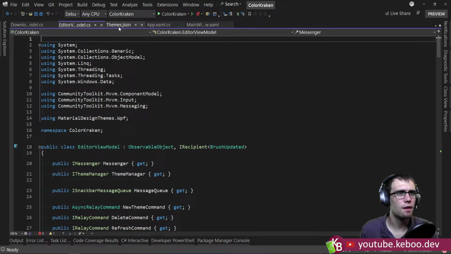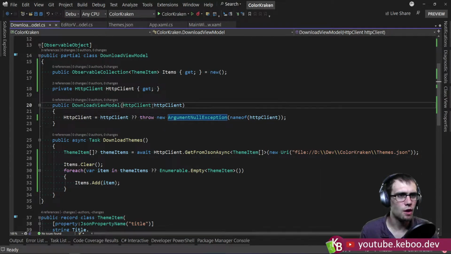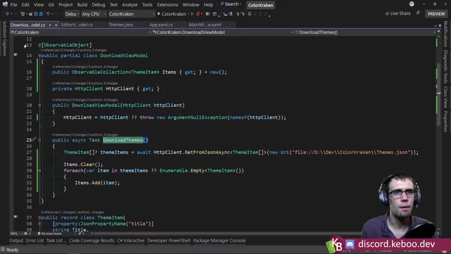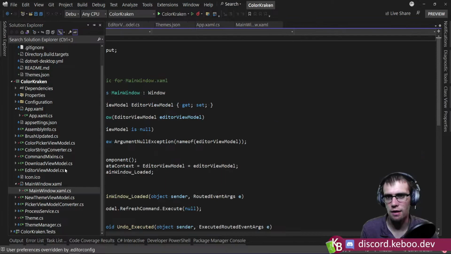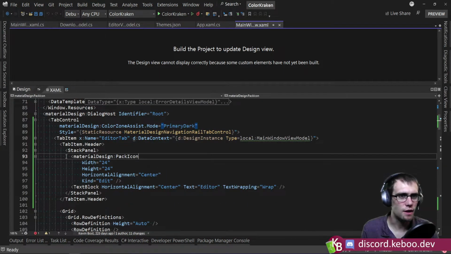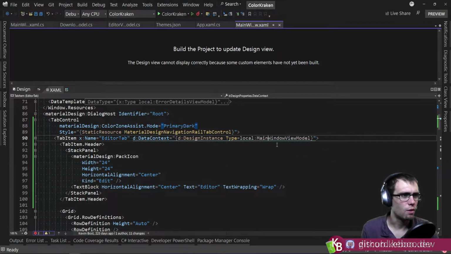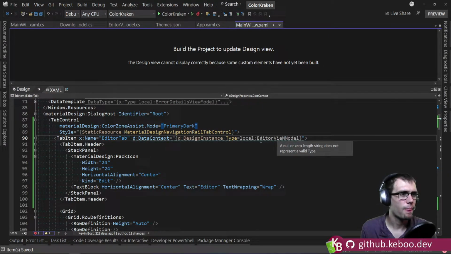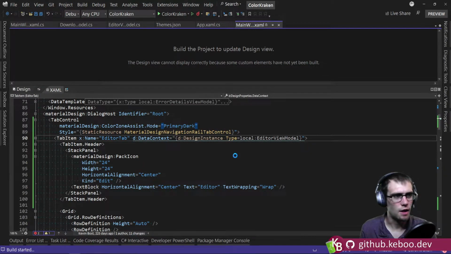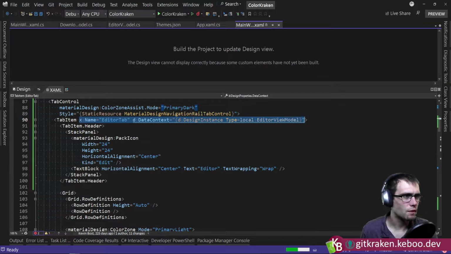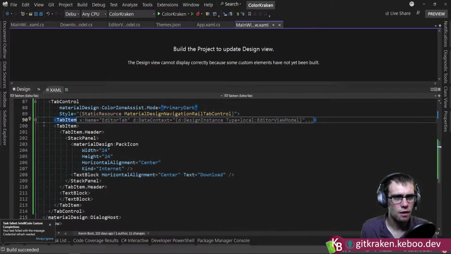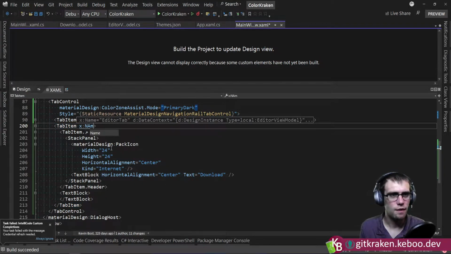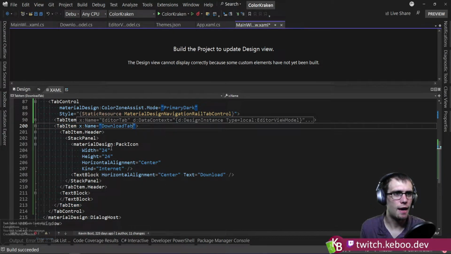Okay, so there's that. There's that. So that will resolve its dependency. That will get it here. Now we need something to actually invoke download themes. And then we also need to set this as the data context for our tab, because we haven't actually set that up yet. So this is, oh, and this is now wrong because this should be editor view model. Oh, hush now. You're fine. We're going to do that. Collapse that tab. And we're going to give this one a name. We'll call it download tab.